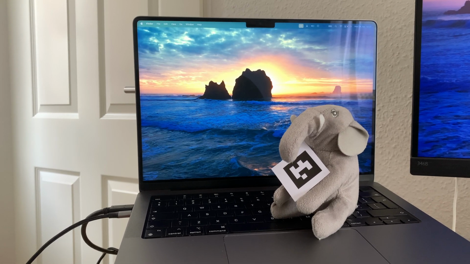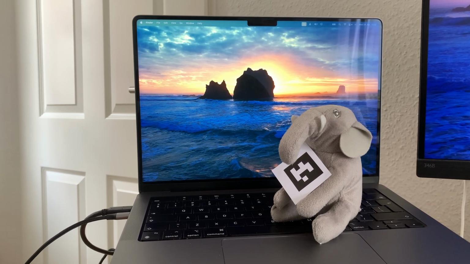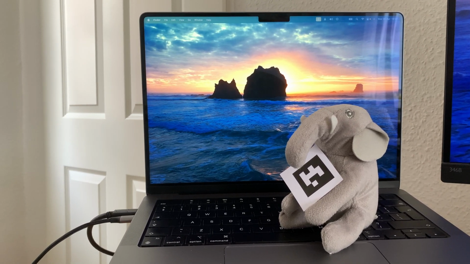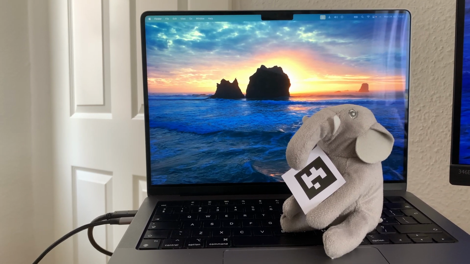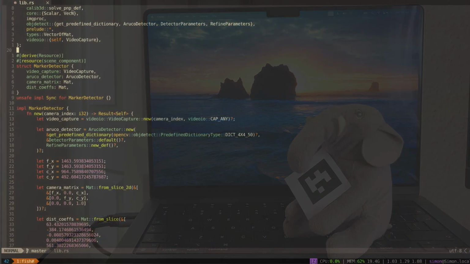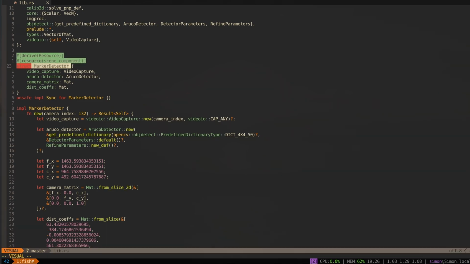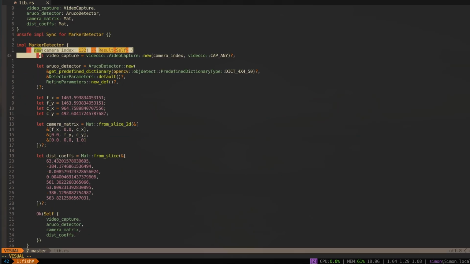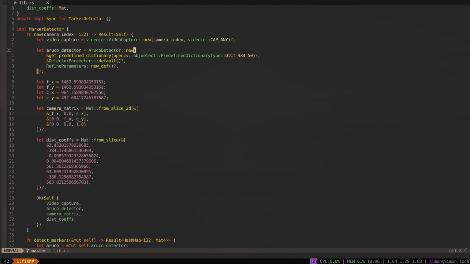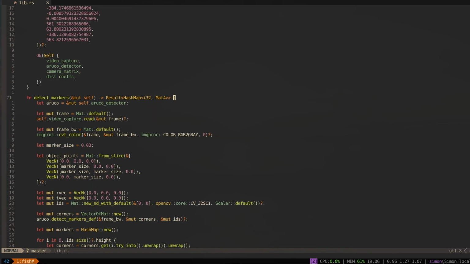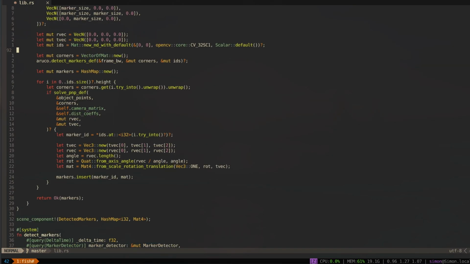Okay, now we have a way to track a viewer's position as well as the knowledge to correctly take it into account during rendering. With that, I built an application that utilizes both using my visualization framework Ovis. First, I created a scene component struct called marker detector, which has two methods: a constructor and a method that returns a transformation matrix from the camera to each detected marker in the current frame. This is basically the same code as in the test program earlier.